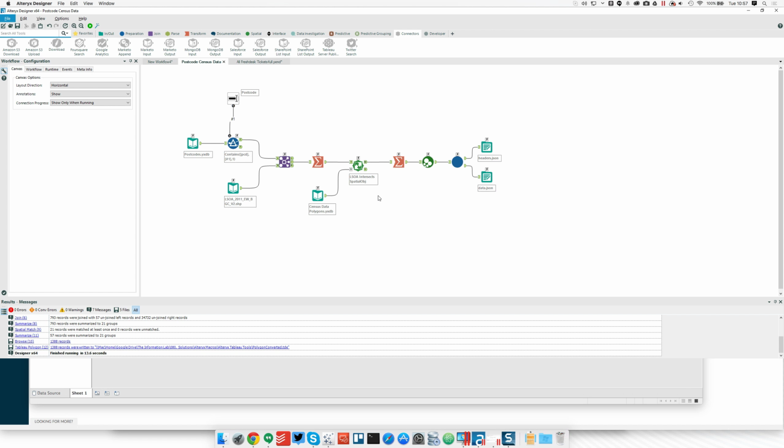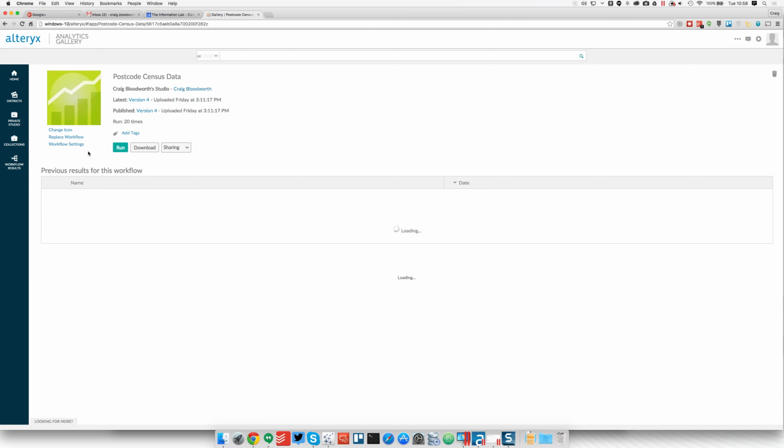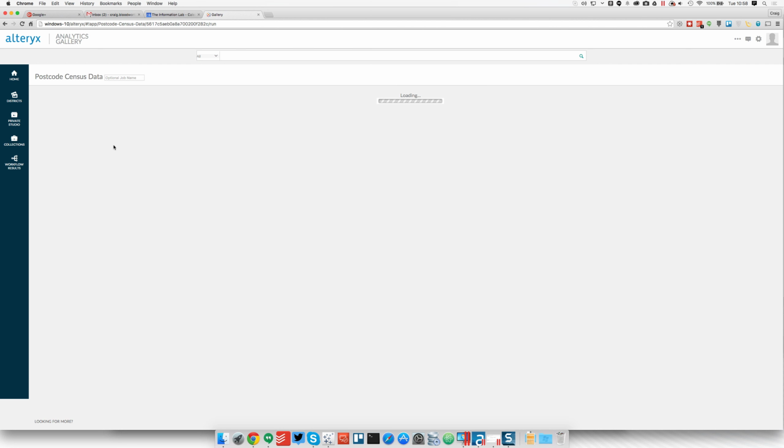I've already published this to my Alteryx gallery, which is sort of the first step in this mix. But within the Alteryx gallery here, you'll see I have my postcode census data workflow, and if I hit run, I'm just going to get that single question of which postcode do I want.